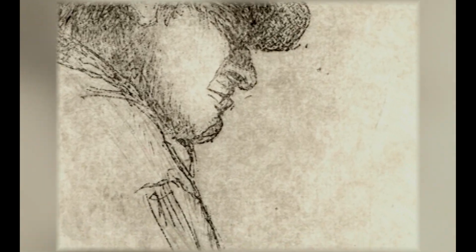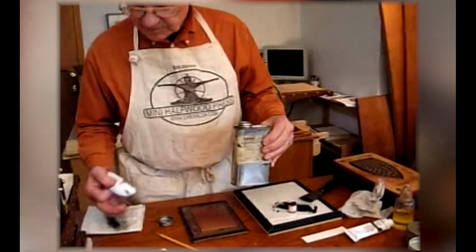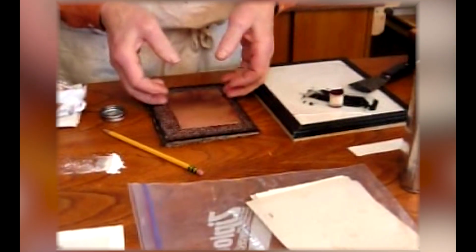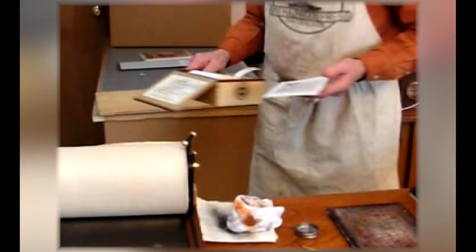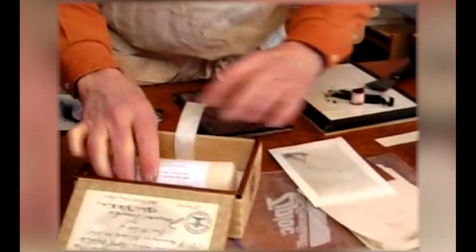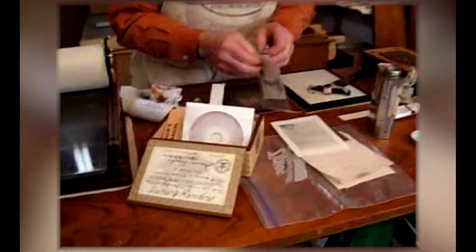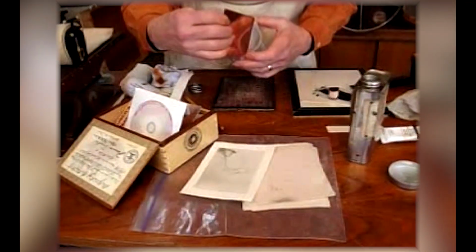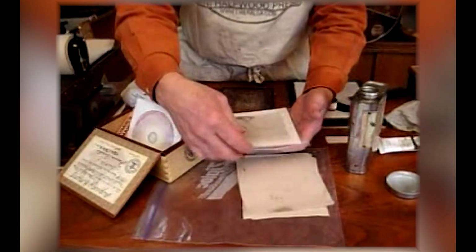Now all I need to do is clean the plate. Odorless mineral spirits or odorless paint thinner. And then, along with the print, I will bag it along with other little artifacts that were made that I used in making the etching. That will go to the owner so they can have evidence of how the print was made and maybe even try to copy the method.